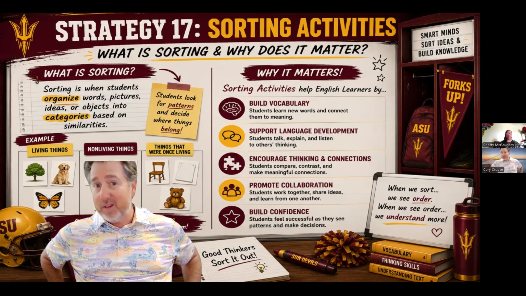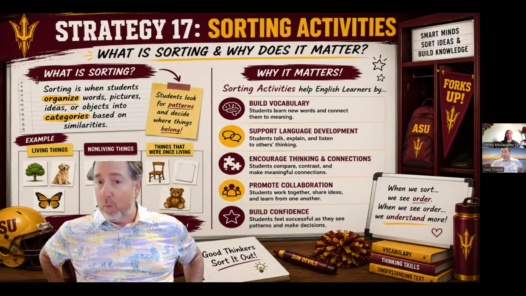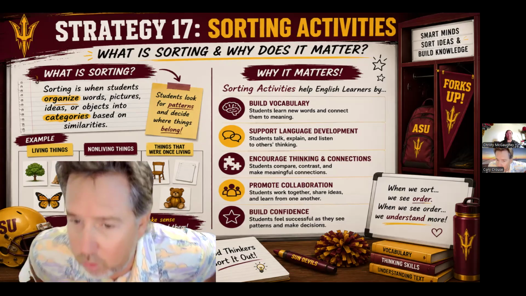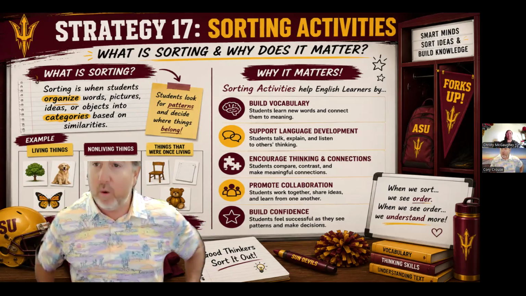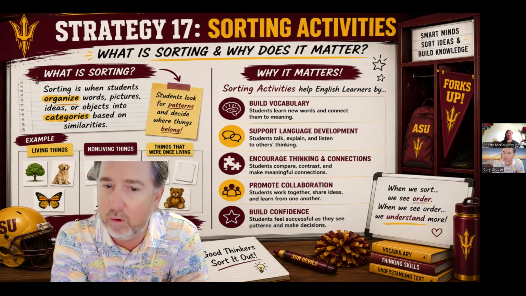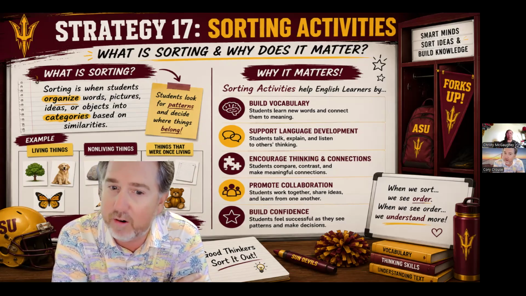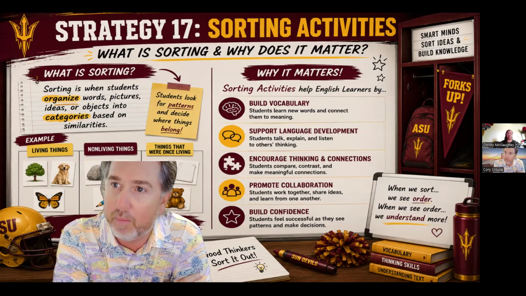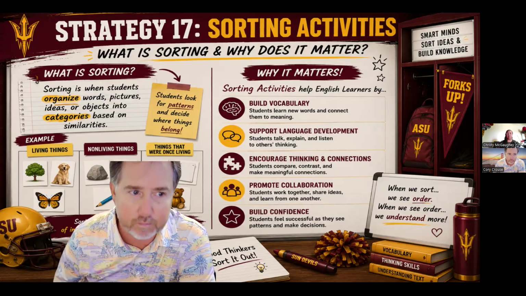This doesn't have to take place in the classroom per se. It could take place on the playground, or walking home from school, or walking to school together. And then once again, it builds confidence so that they become successful. They start to see the patterns and the different things to help them make decisions moving forward.